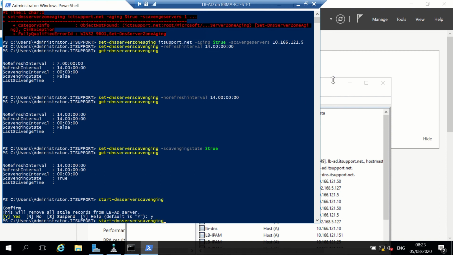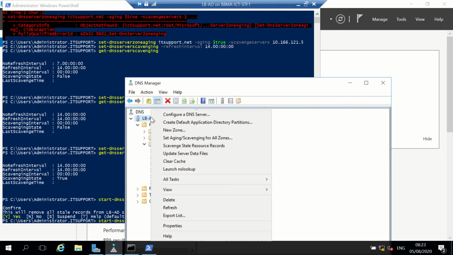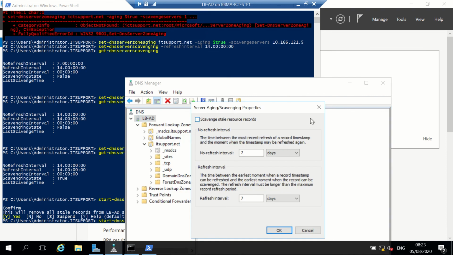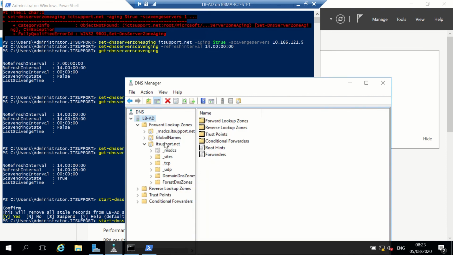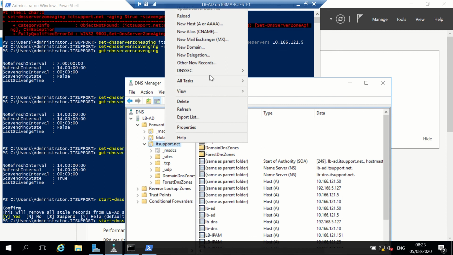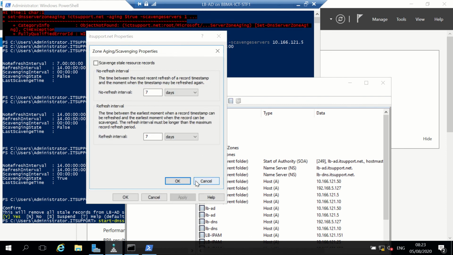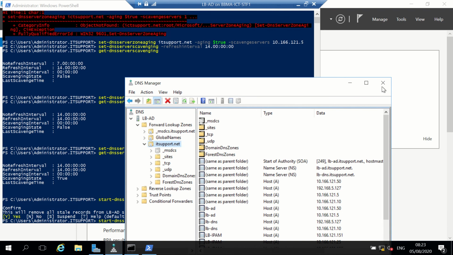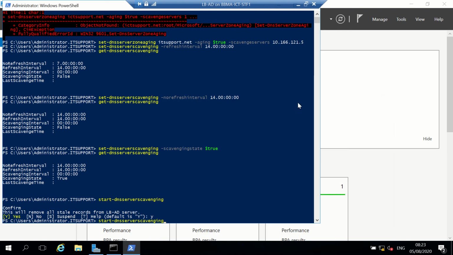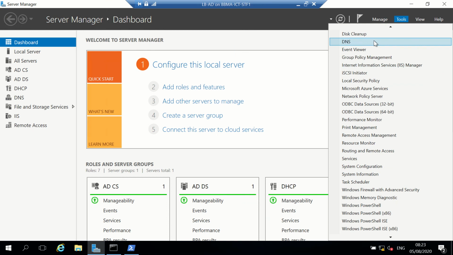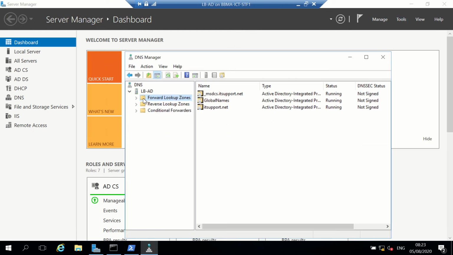I'll just go back onto here, and you'll be able to see when I go to properties. It might take me closing that and reopening it just to get it to show up. Right, let's get back to my DNS.